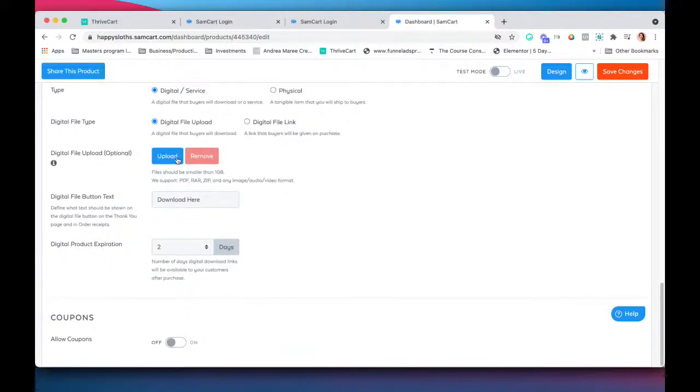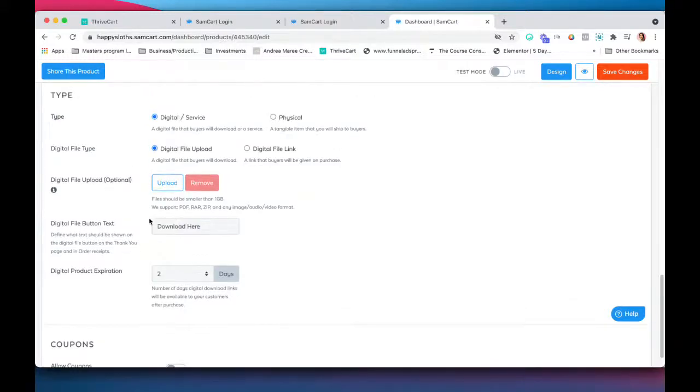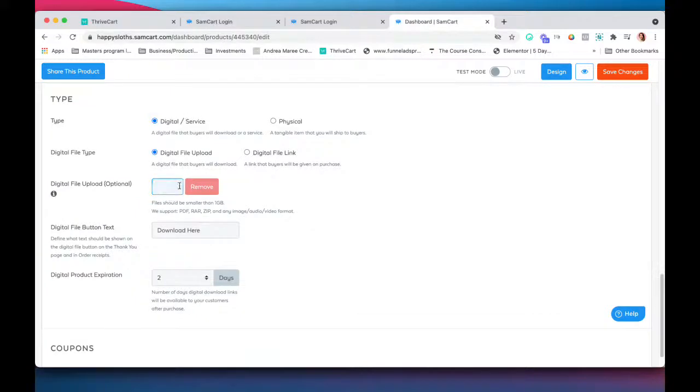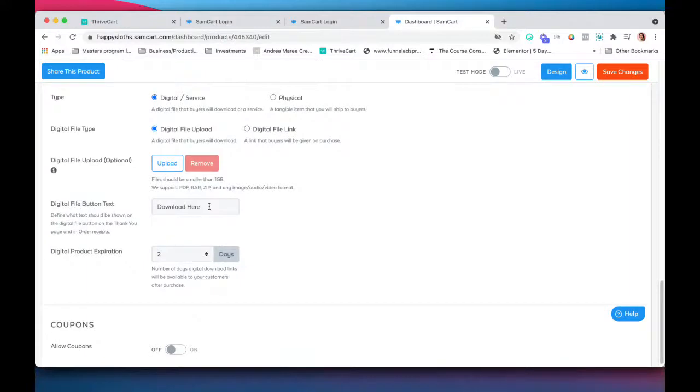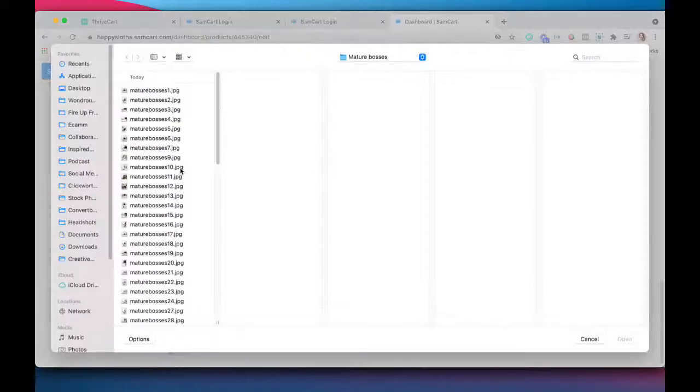So now this is where you can actually have a digital file upload as an option. So what do I mean by that? I mean that what will happen is on the order summary page, you will have the option to actually allow people to customize a link that will allow somebody to automatically download, meaning somebody purchases, you have an ebook, you have a template, you now have the option to upload the file directly here. So this works with pretty much any digital product, which is pretty stinking cool. You now have the ability to customize that without having to go and design it in the cart checkout section, which is a little bit different.